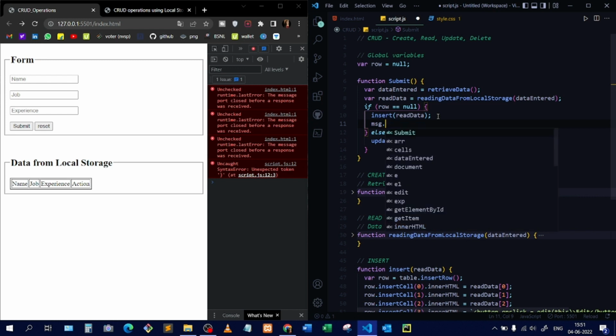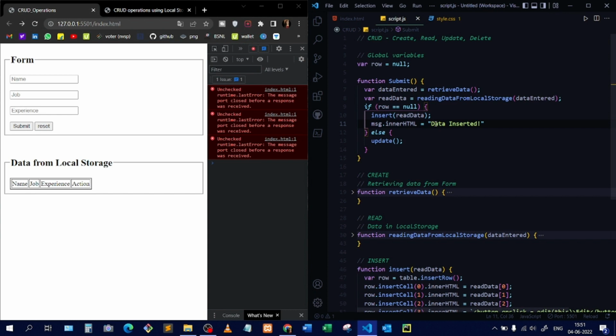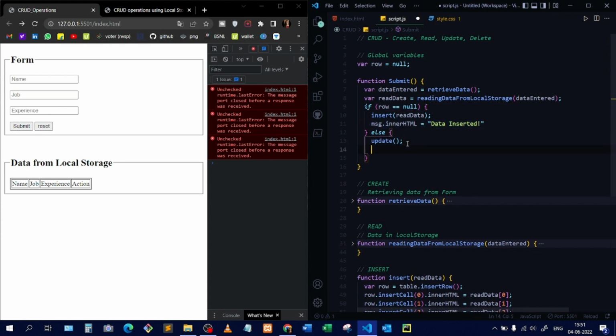So message dot innerHTML equals data inserted. So if the data is inserted, it should give this message, and if the data is updated, it should give data updated message. Okay, so I'll just copy this and I'll write over here data updated.